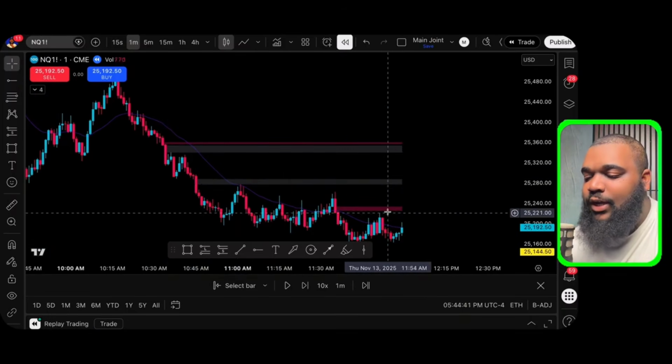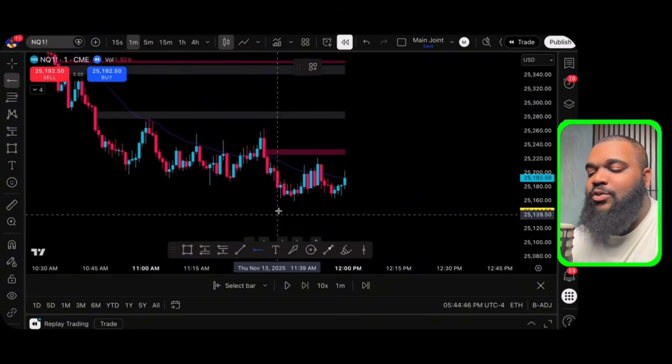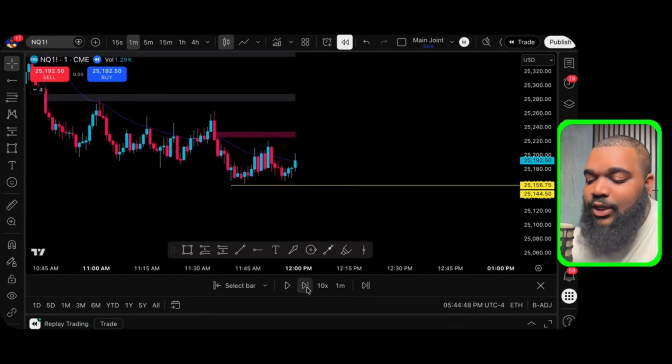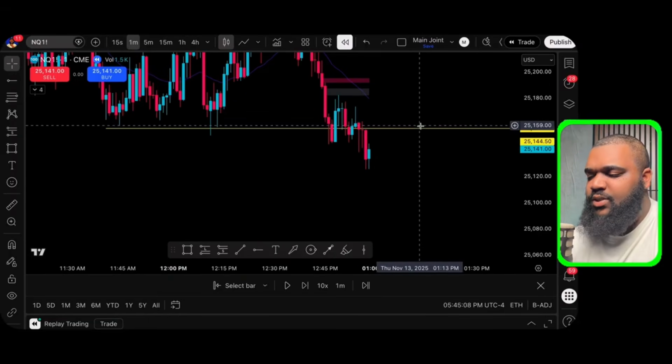You even have a one right here. So what we're doing next is we're just waiting for price to break a structure. You want the body close below the wick. Let's try to get in. We got another fair value gap that was mitigated, which is a good sign. So it's not quite there yet.